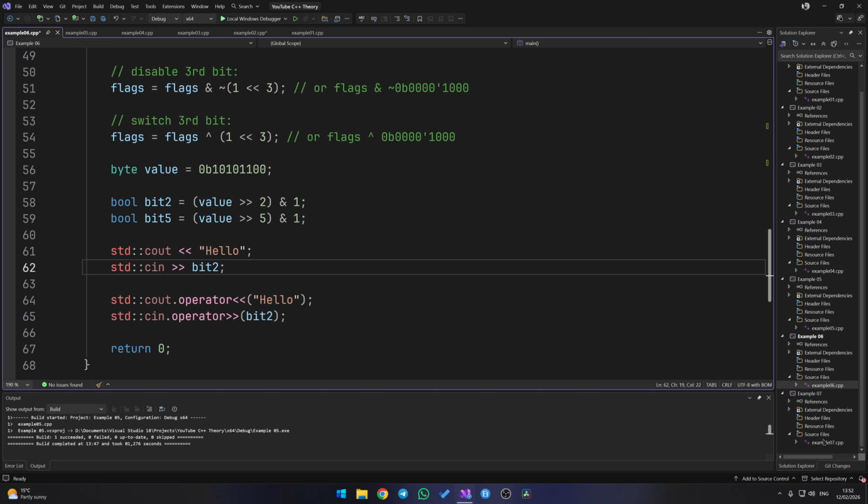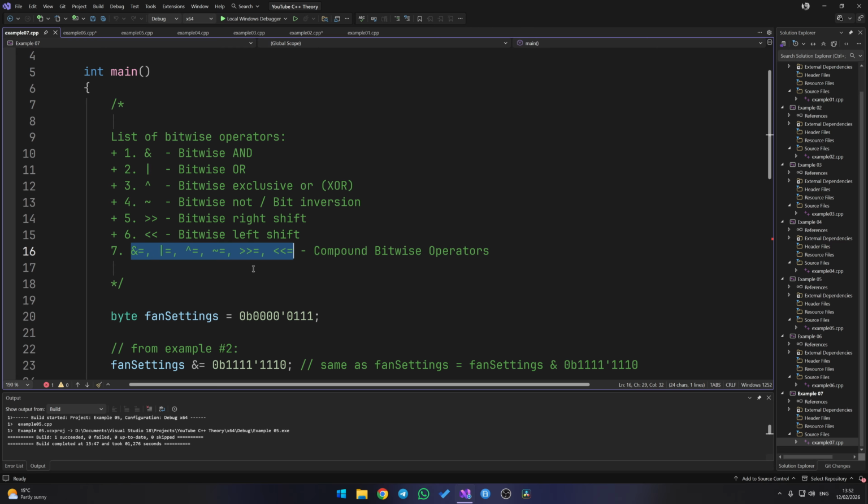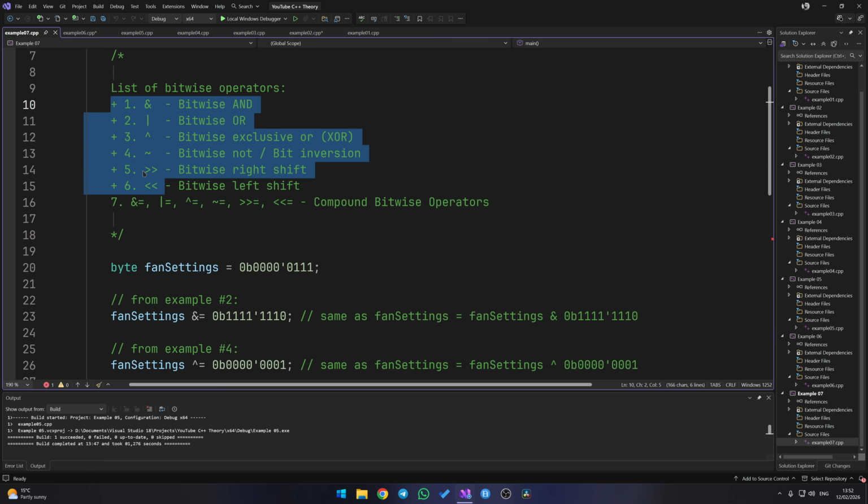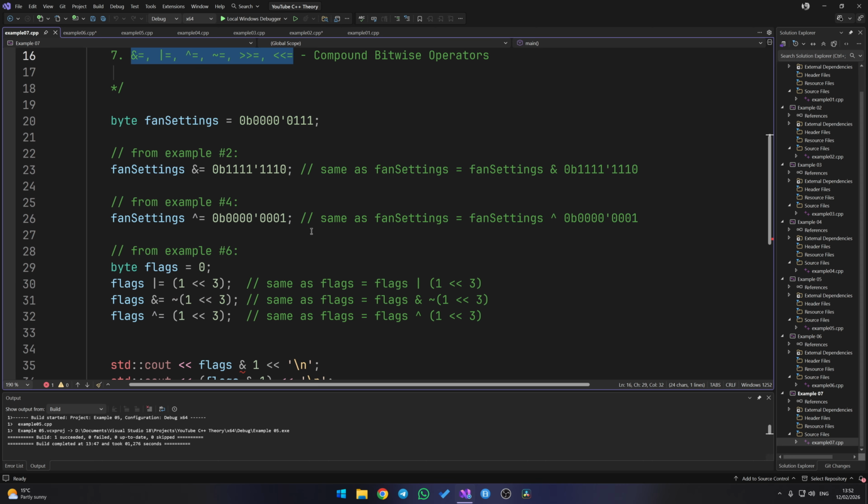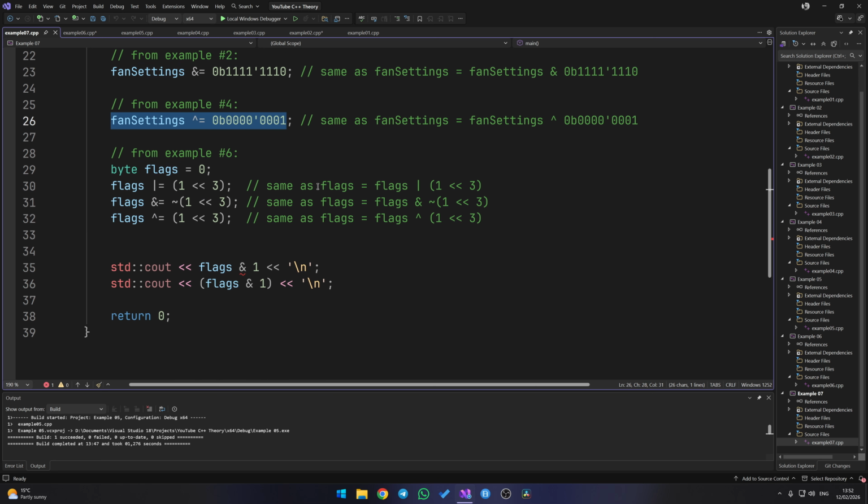Let's move on to the final operators, compound bitwise assignment operators. These are operators that combine all the ones we talked about in this lesson with assignment itself. You've already worked with compound operators when doing math operations on numbers. I took all of today's examples and rewrote them using these operators. With them, the code looks simpler because the result of the operation is immediately written back into the variable without having to repeat the variable name. In the comments, I wrote what these operators expand into. You take the variable, perform the operation with it, and then store the result back in that same variable.